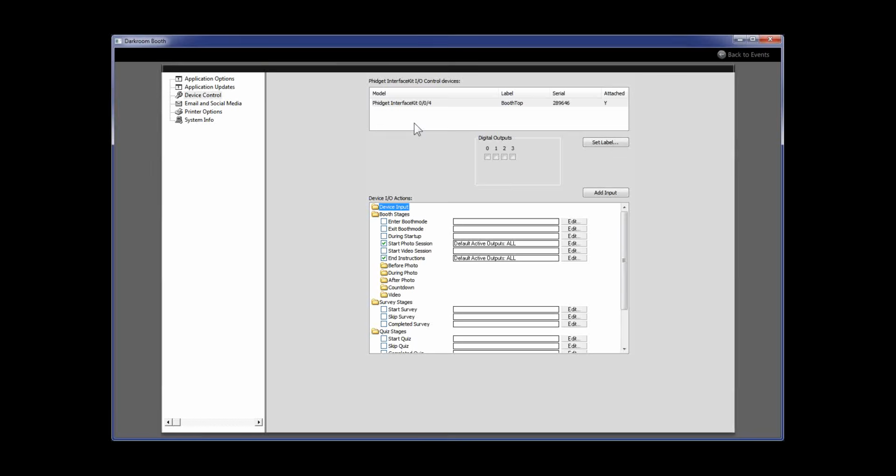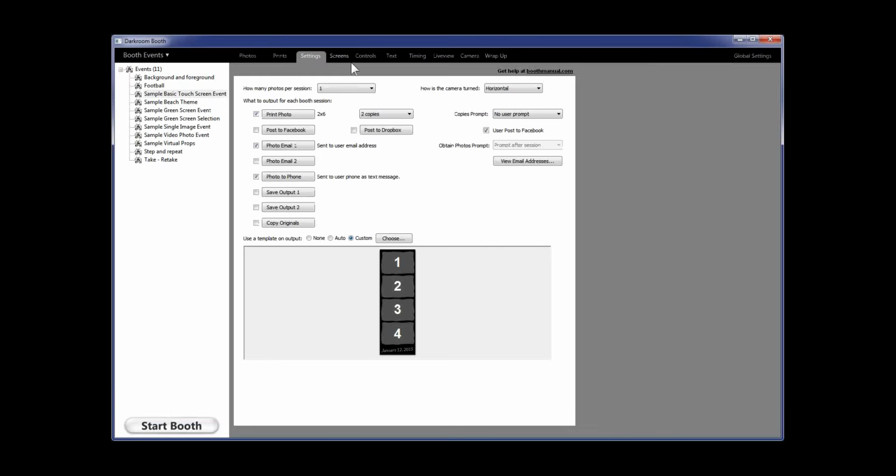So future expansion, imagine a temperature sensor inside your booth that, if the camera temperature or the booth ambient temperature gets above a certain point and is overheating because it's hot outside or something, can send you a text message or an email to let you know, hey, there's a problem. You need to go check on your booth. It's too hot. So those are some possibilities that we plan to add in the future with support for their sensors.